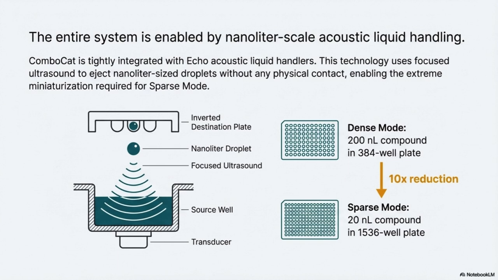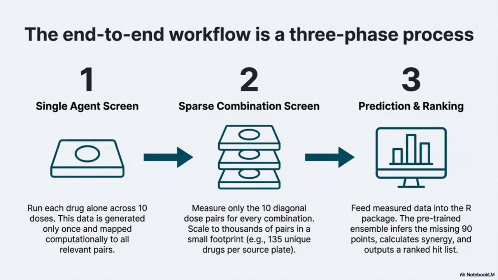Acoustic dispensing, it's just amazing. It uses sound waves, focused ultrasound, to eject these incredibly tiny droplets of liquid. We're talking nanoliters. And it does it with no physical contact. No tips, no pins. Nothing. And that non-contact, high-precision ability is the economic engine behind the whole thing. It's what allows for the miniaturization that makes Combocat work.